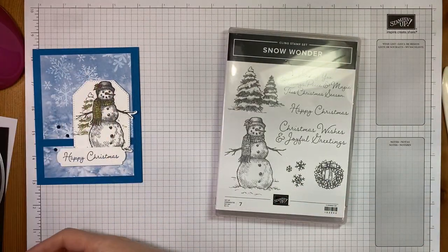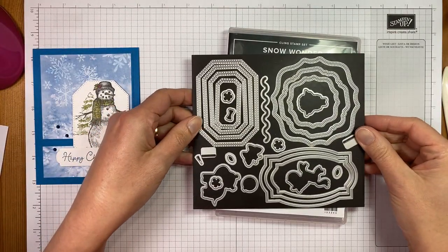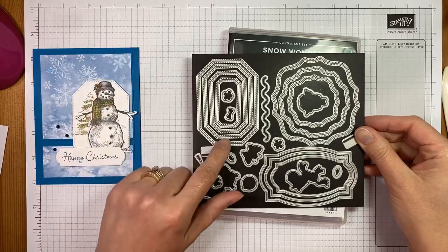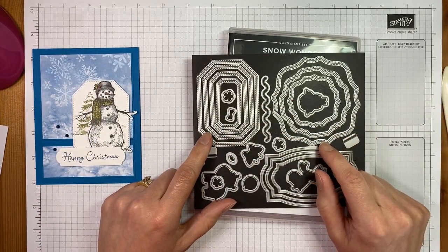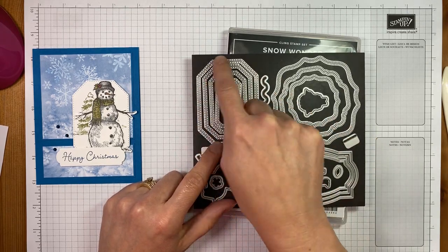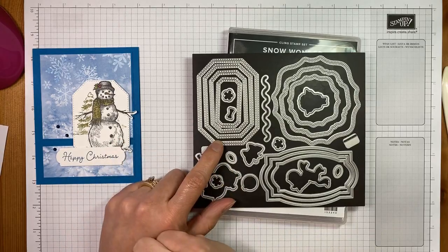One other die set that I used on this card, which is quickly becoming one of my new favorite go-to dies for everything that needs to be cut in a larger area around, is the Hippo and Friends dies. I used the largest octagon die from this set for the background behind the little snowman.